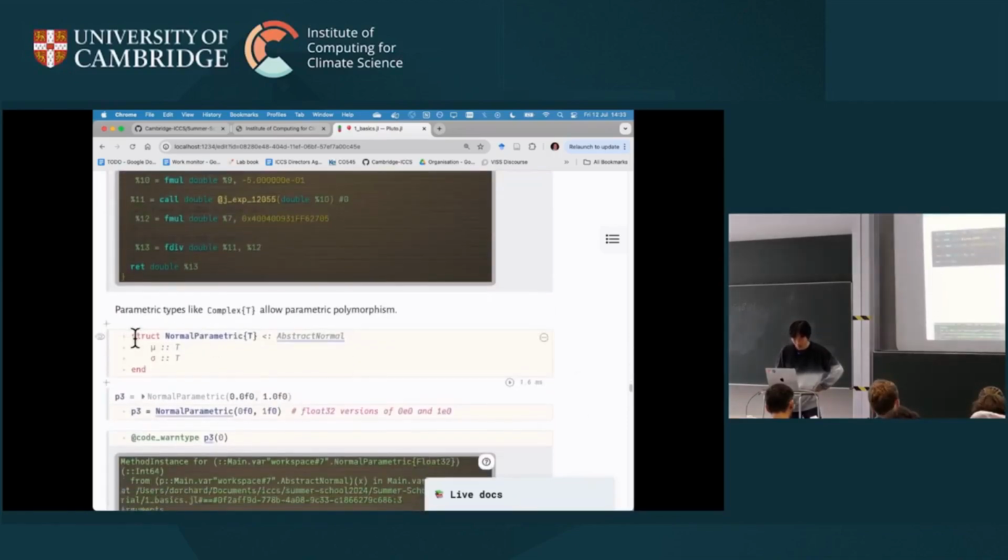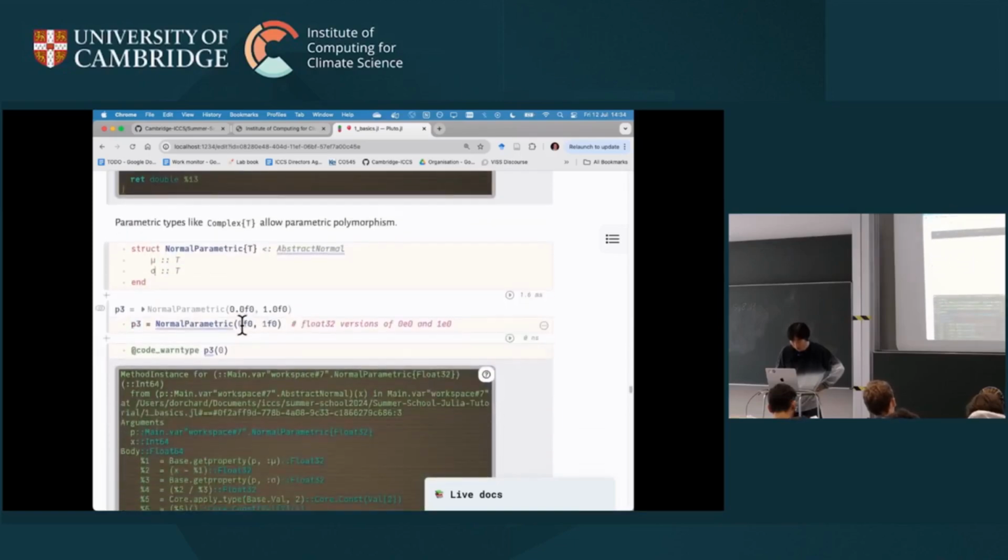And finally, a third example is parametric type. So we can add a type parameter in the curly brackets, and T is the type parameter, which is the type of the distribution parameters.